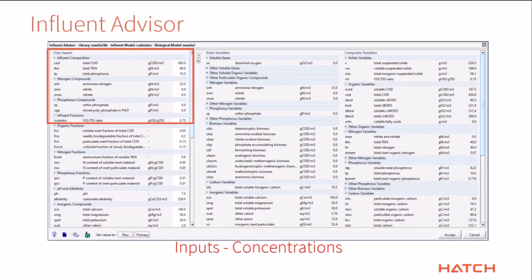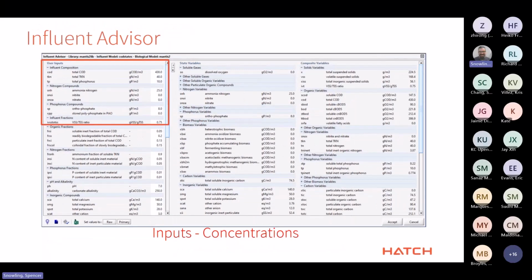Okay. We have the input concentrations here on this side. And basically the top part here, before we get to fractions, the top part of this influent is the information that you have measurements for. Now, you're not going to have all of them, but this is the place that any measurements that you normally would have, you would put in the top of this column here. So it's going to be your COD or BOD numbers, TKN, ammonia, phosphorus, VSS to TSS ratio. Those numbers are what goes in up here.